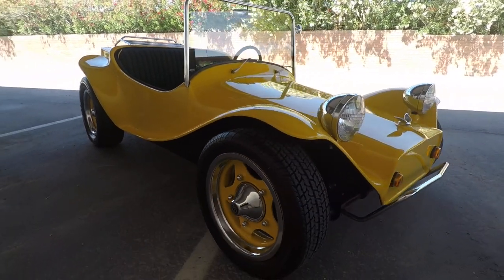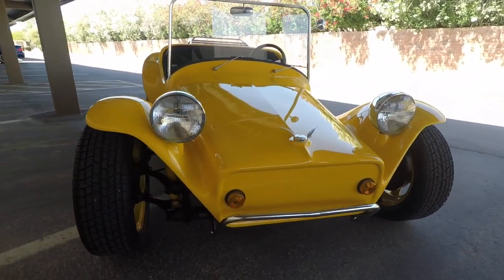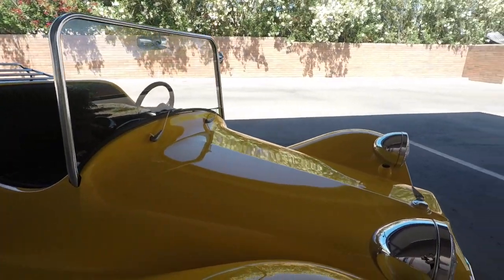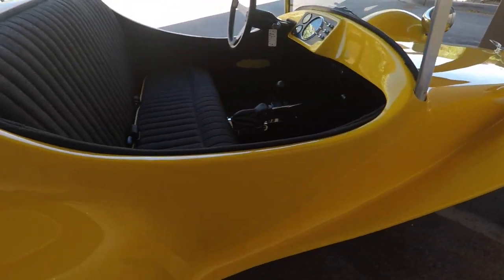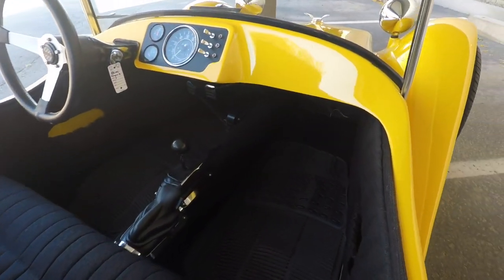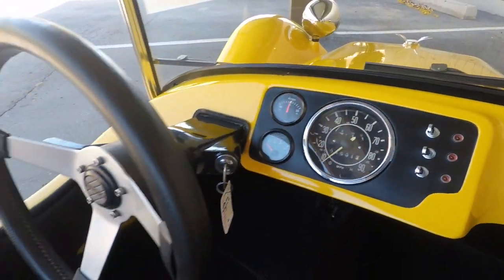Very cool little car. This car has been totally restored, body off, built on a Volkswagen chassis, but really quality job done. Beautiful paint, nice body work. The interior is all finished off in black tweed with the yellow piping. It's got a little stereo system in it. All the gauges are new.